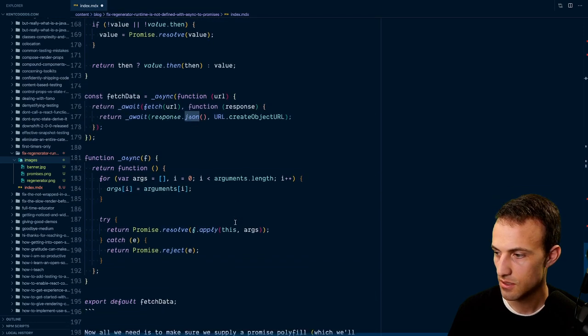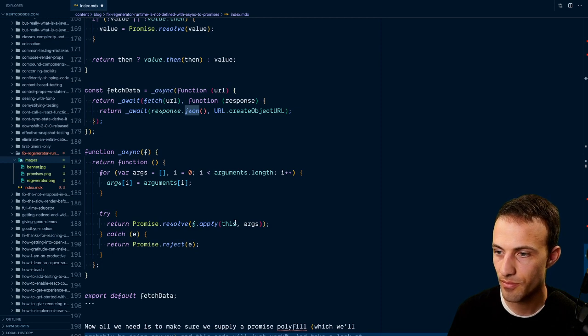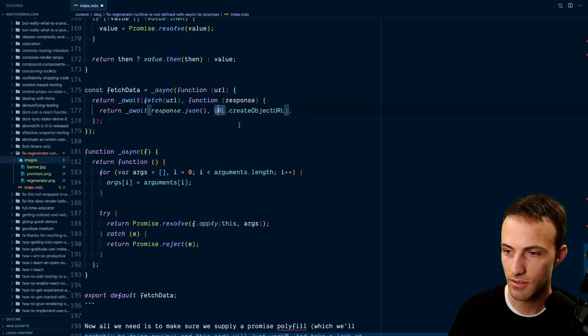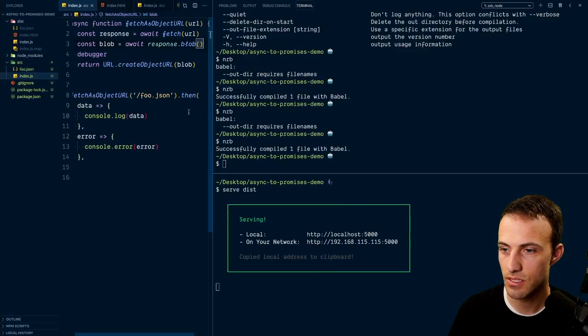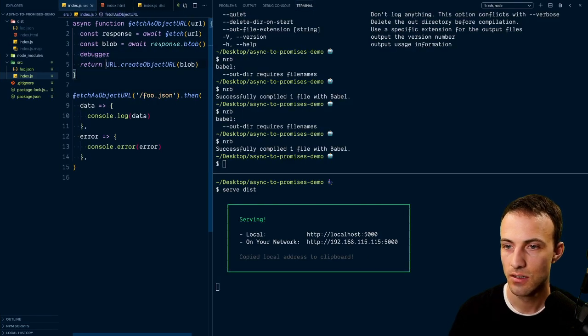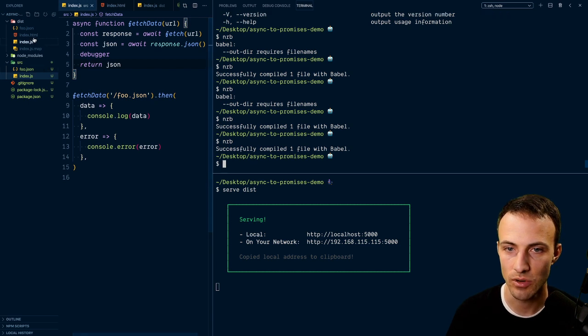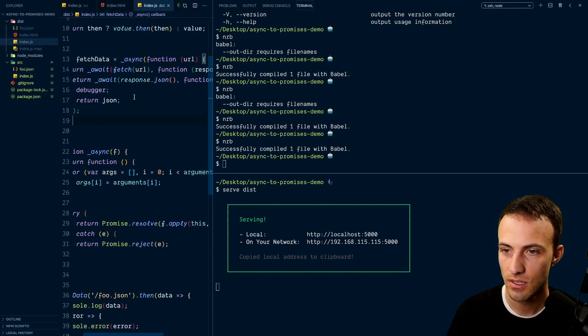Hopefully it works. Hopefully I didn't just mess everything up. Oh, this right here. Criminy. Okay, let's just take a look at what this does when I change this. Fetch data. Oops. And then this is going to be JSON. And then we're just going to return the JSON. Okay. Now let's rerun that build. I should probably just enable watching, but you know, it is what it is.